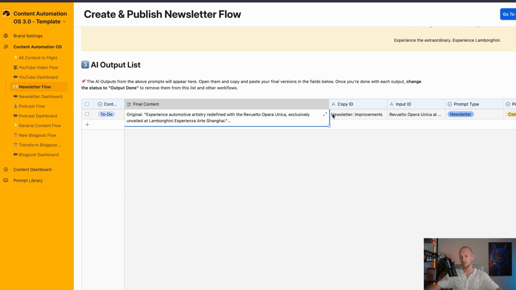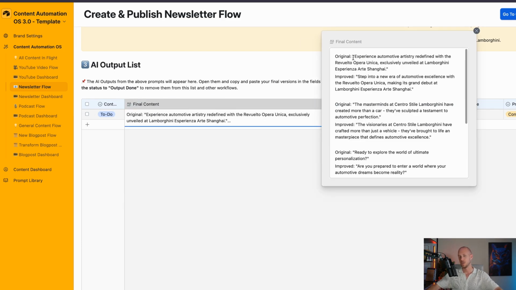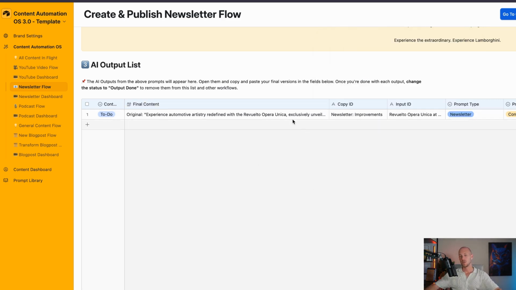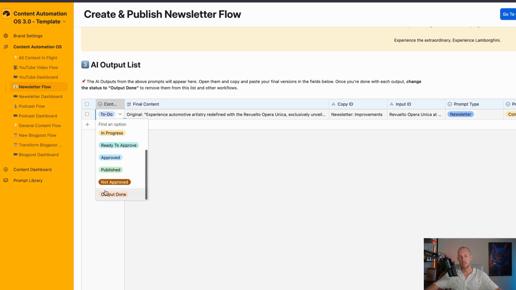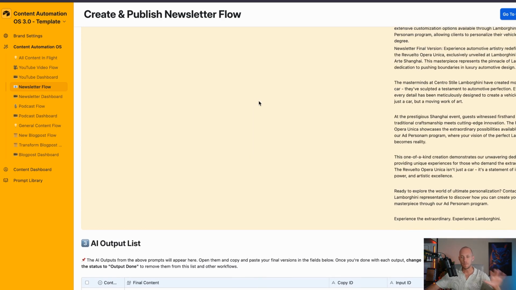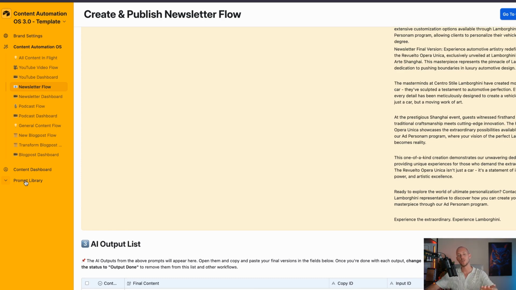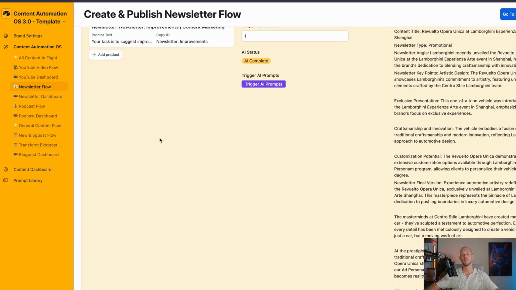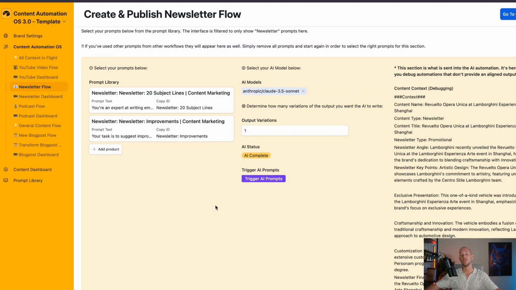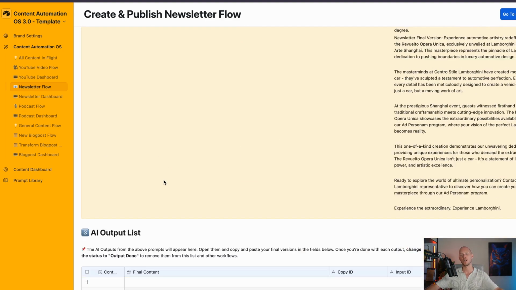And then the next one is suggest any improvements. So it will tell you the original part of the newsletter and then how it could actually improve that sentence. Again, you could change any of those, as many of them as you like. And also keep in mind, as I keep saying, the most benefit comes from when you go to the prompt library and add your own prompts specific to your business, the ones that you use inside ChatGPT or Claude over and over again. That's how you get the biggest benefits. And you can run these through automations on autopilot to make things so much faster.